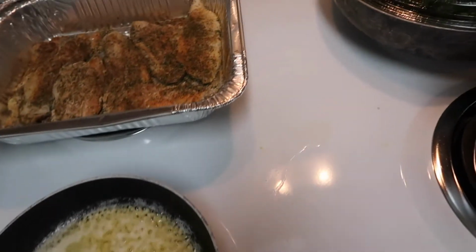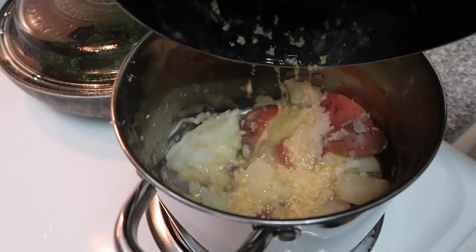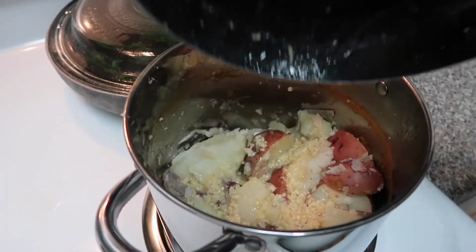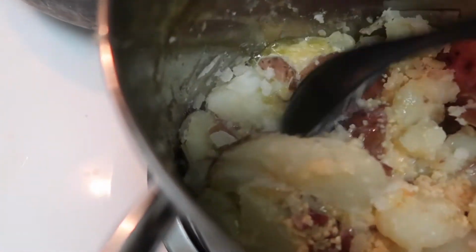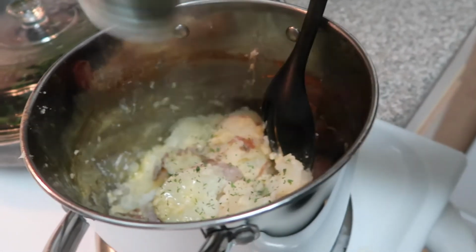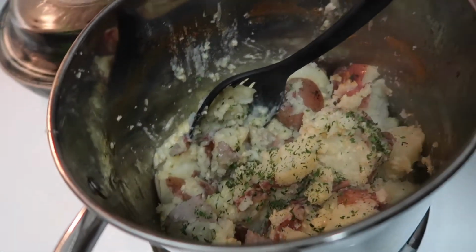So let me get everything together with this. I'm gonna take this and pour it on here. Pour it on there. Gonna be some parsley garlic potatoes. And see, the butter's all melted. All right, so I'm gonna go ahead and add some parsley to the potatoes. I'm gonna add some more parsley, and I'm gonna mix all this up, and I'll be right back.